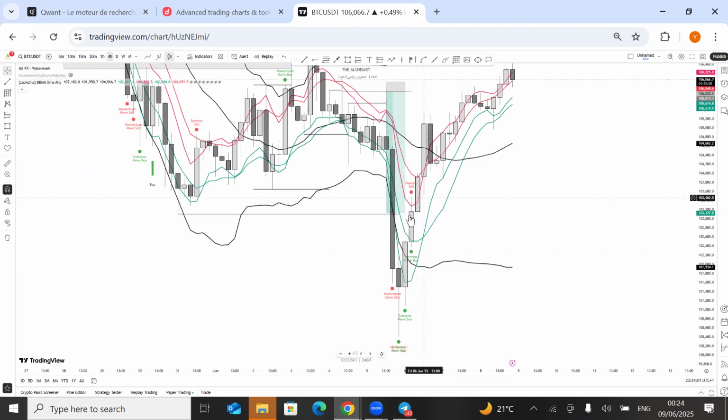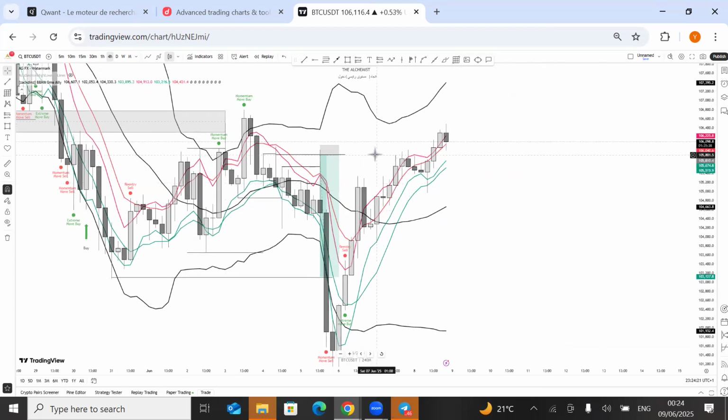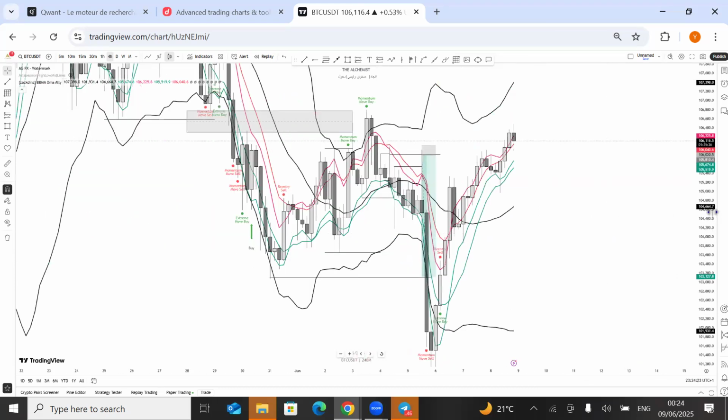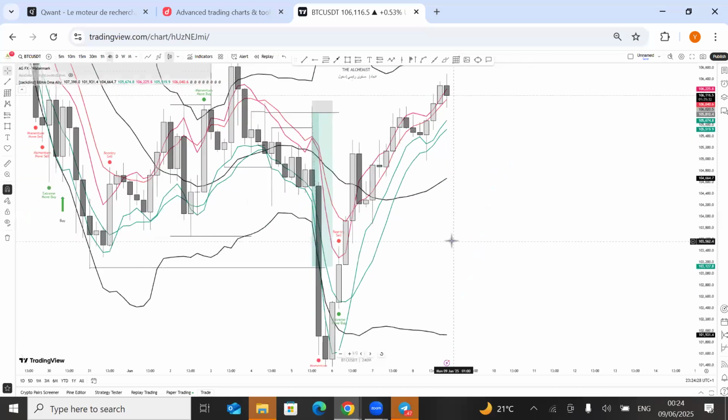Because there was no confirmation to the downside. And even if there was a confirmation, you can still hit SL, because it's not your father who controls the market. We have no power over the market. We don't know where BTC wants to go. We don't know if BTC might decide to continue buying until it reaches, let's say, 200K, or might decide to drop to 15K. We don't know. We just take those opportunities.